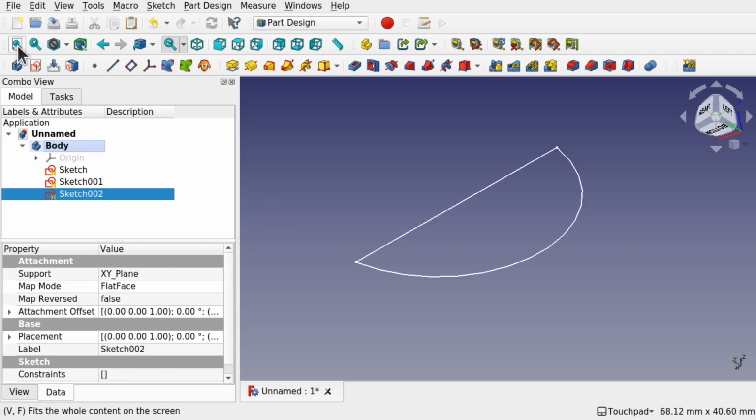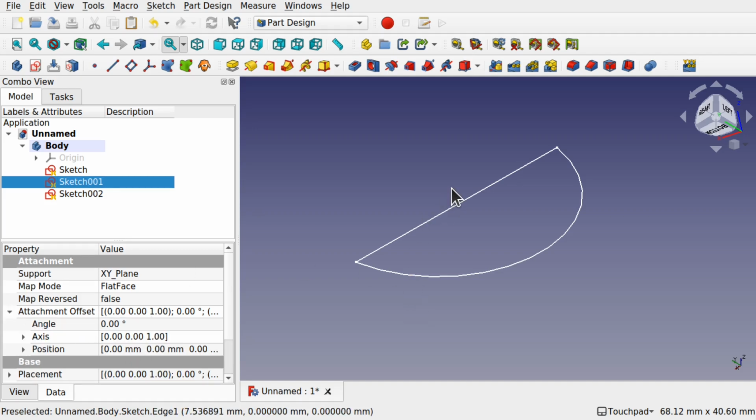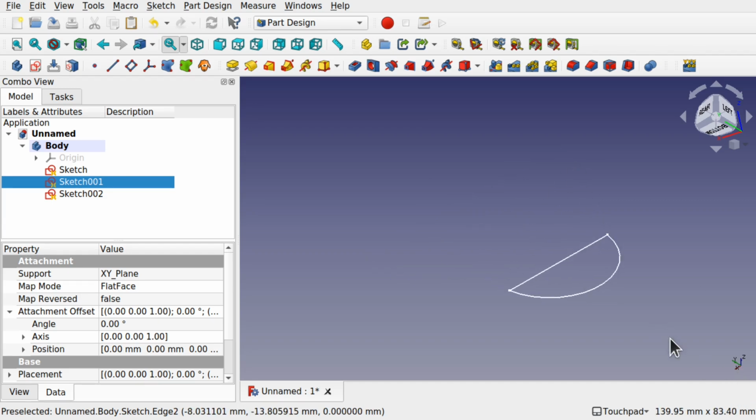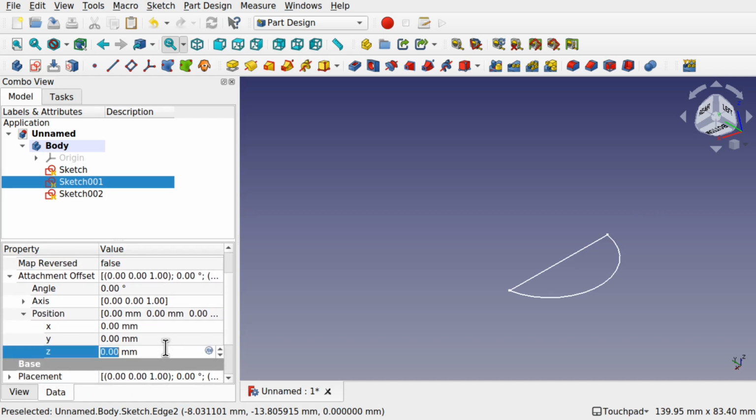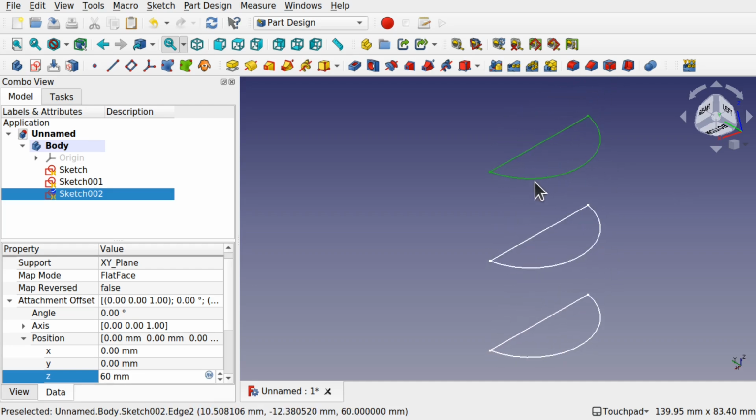Let's center the view and click on one sketch. Change the attachment. Now the Z plane will be normal to the sketch, so it's going to be the same as our scene. So using the position, the Z plane, and we'll set this to 100 just to see where it is. It's gone off the screen there. 30, and we'll set this one to 30 as well. 60 to get it up to that point. So now we can loft through this, but we want this to a point here.